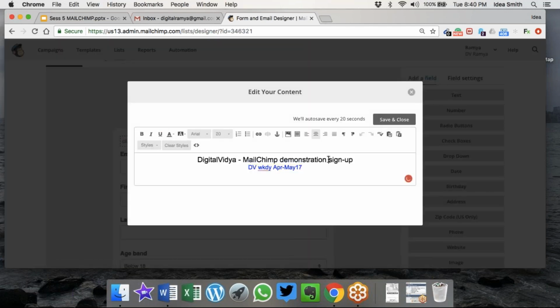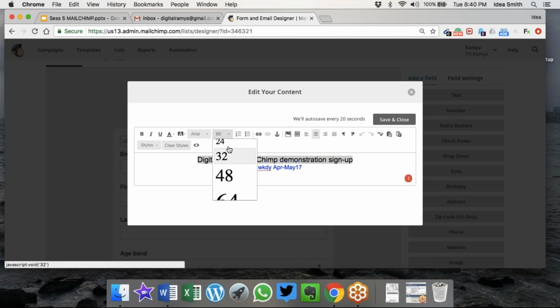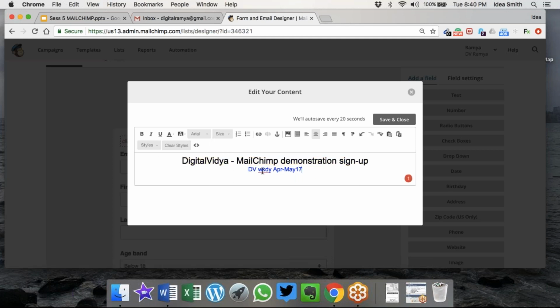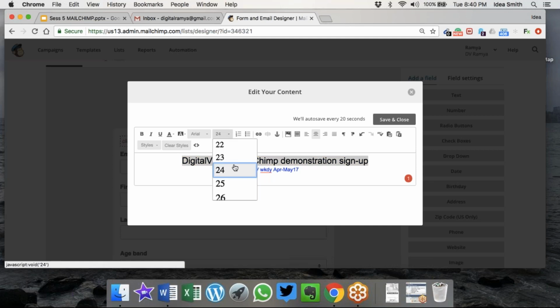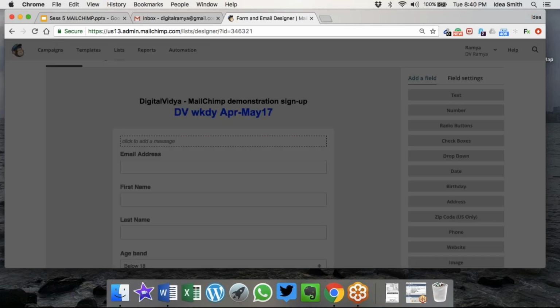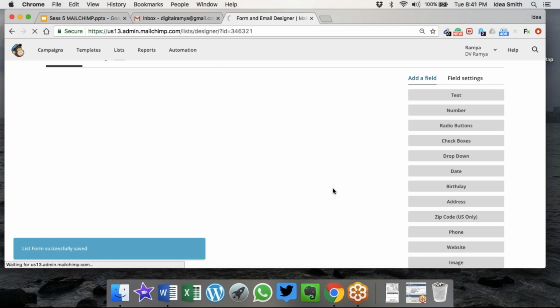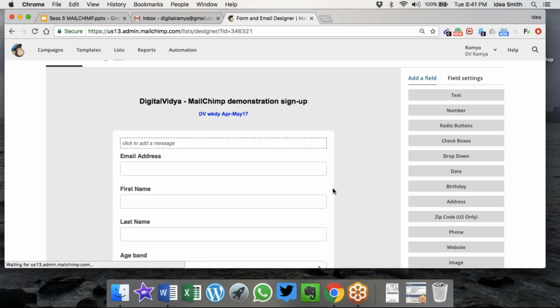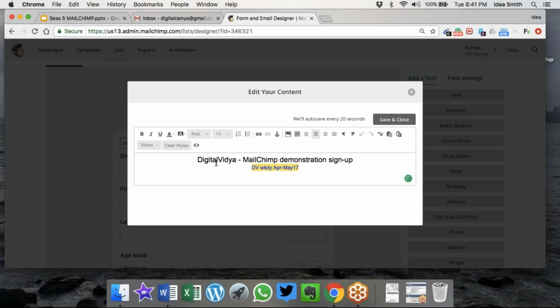This is Arial 20. I need to change this size as well. And I'm going to make this Arial 24. And I'm going to make this Arial 14. Okay, maybe 24 is a little too big, so let's make it 20. This is very small. Let's go back and just make this a little bigger.